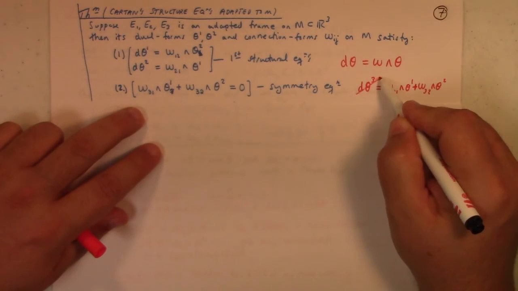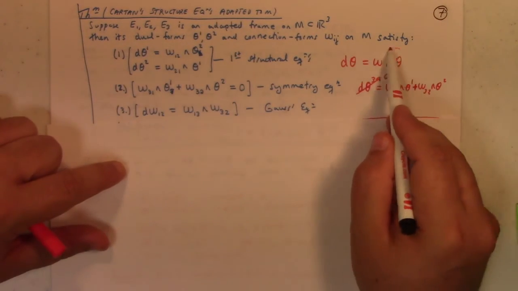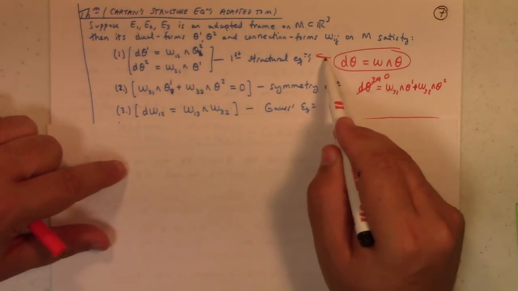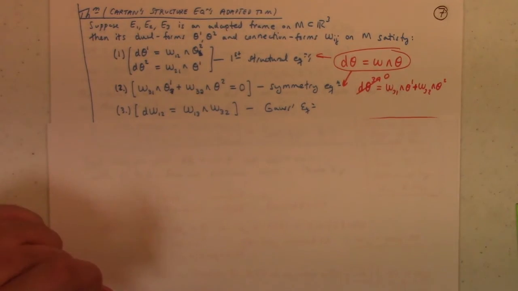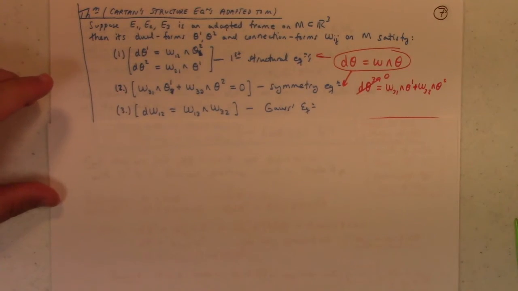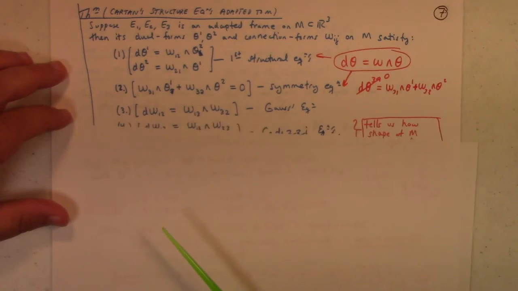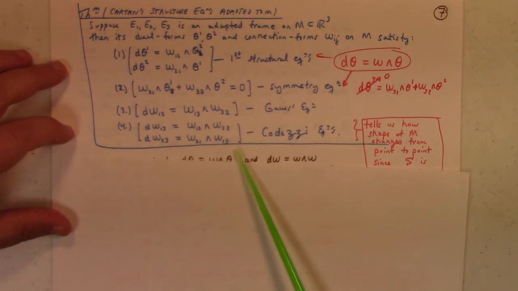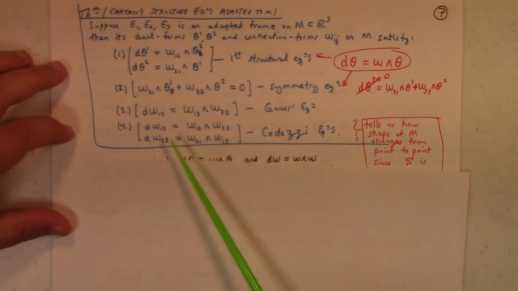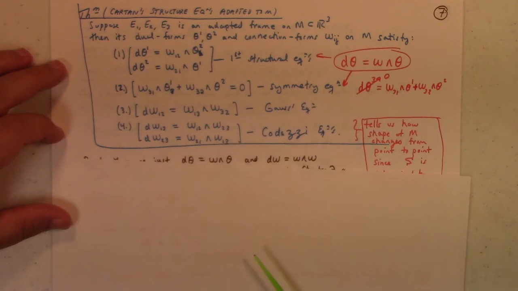But this is 0, so this is actually the third. This here actually gives you this and that, with the understanding that the third one's frozen out. And then you have Gauss's equation. You got these from Gauss's equation, which is the first one, and then these so-called Codazzi equations.